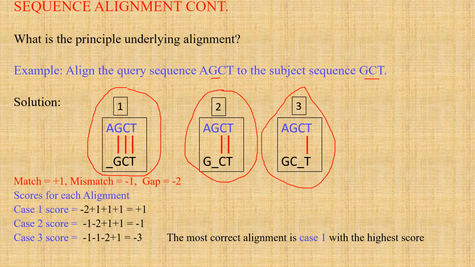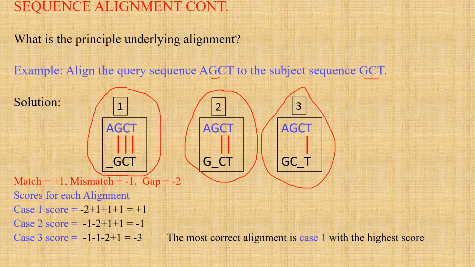What happens is that in the computer, when there is a perfect match, it gives some arbitrary values. Let's take, for instance, a match. The computer might decide to give it a plus 1. When there is a mismatch, it gives it minus 1. What we should note here is that when there is a mismatch, the value should be lesser than that of the match. You can take plus 2 for the match. You should also vary the value of the mismatch. It should be lesser than that of the match.